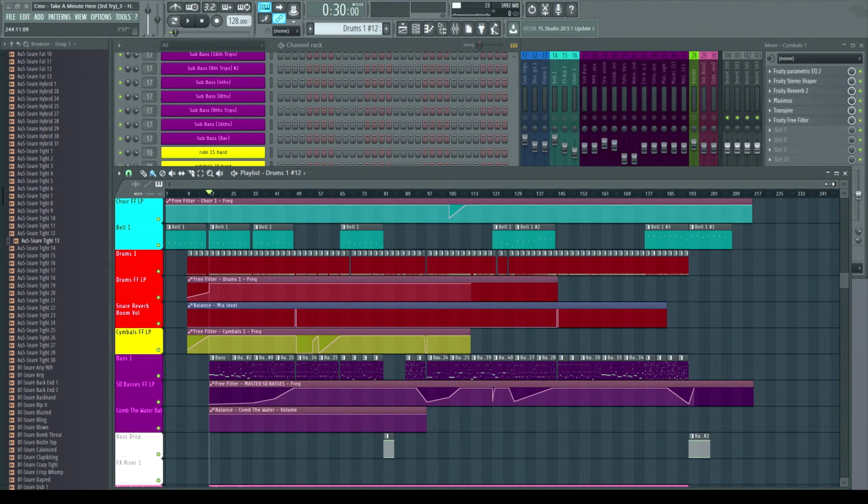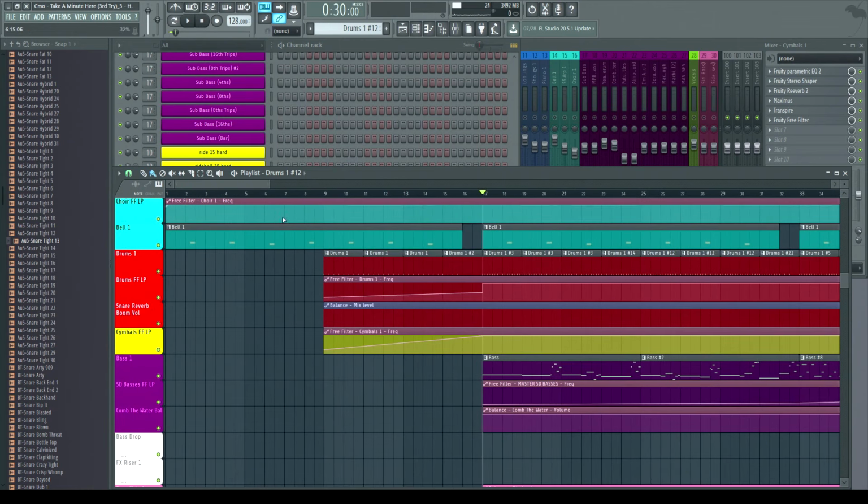The arrangement is actually, as I was going through the entirety of everything here, literally nothing but 16 bars. There's no 32 bar section. I guess you could technically say there's a 32 bar section if you were to combine them together, like the intro. But I don't really think about it like that, because there's some distinct parts in some intros, and there's also some less distinct parts. But you'll see what I mean. So anyway, let's go ahead and get started.